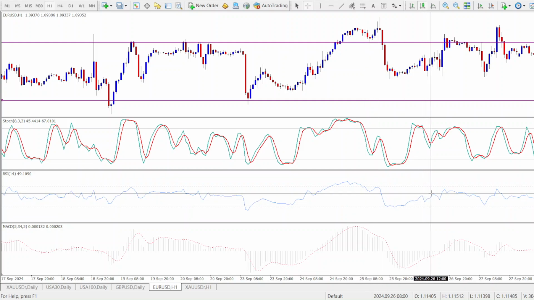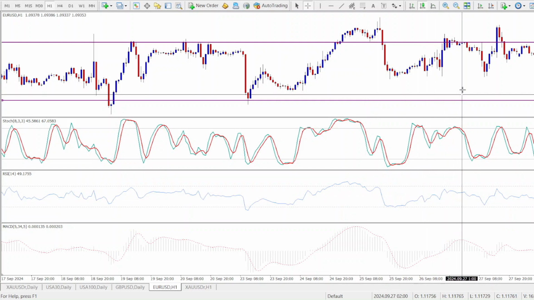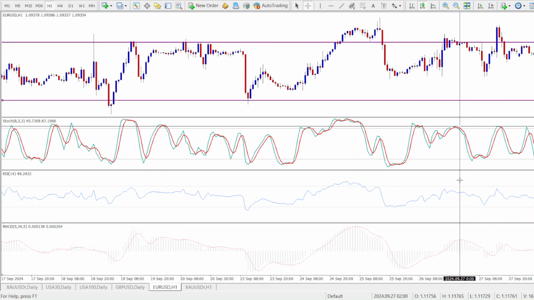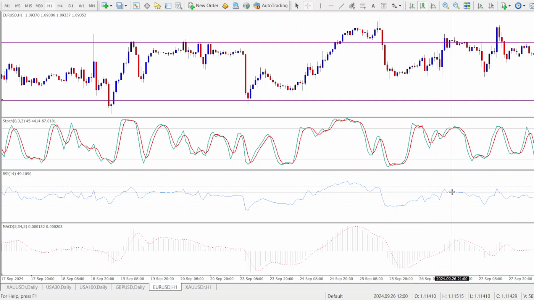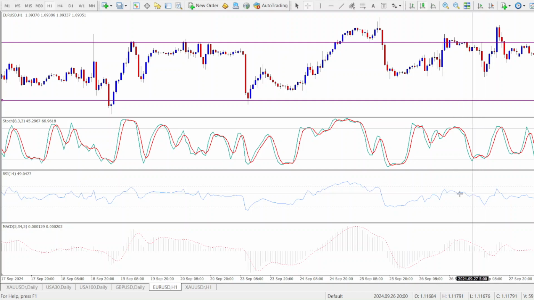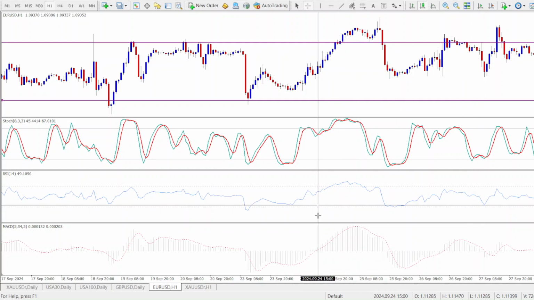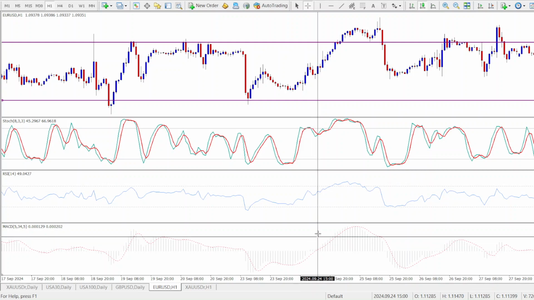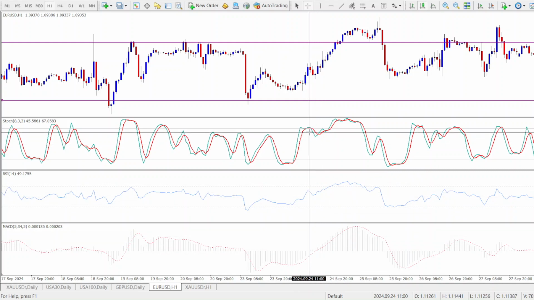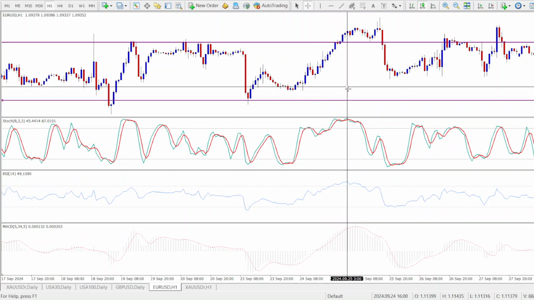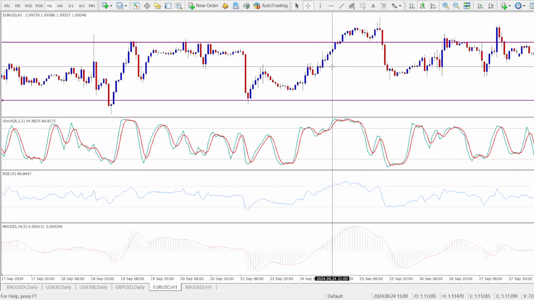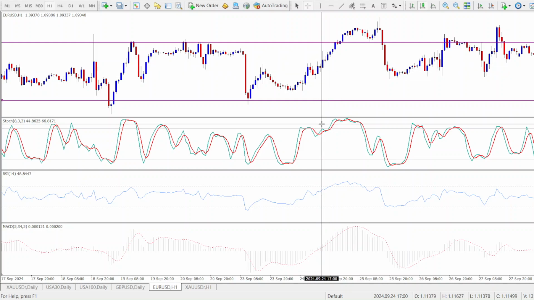But in the situation where it is going sideways, just like how the price was consolidating here, that shows a fading momentum. So in this case, you wouldn't want to enter either a buy or a sell. Here we got two confirmations from two indicators, but the stochastics did not confirm. However, for the fact that we got two confirmations, at least it can still give us the go-ahead to enter a buy.